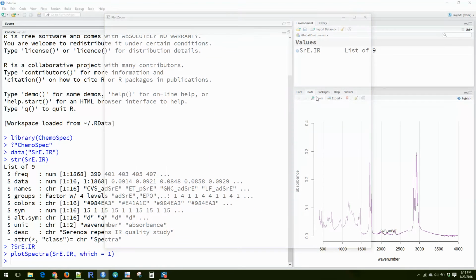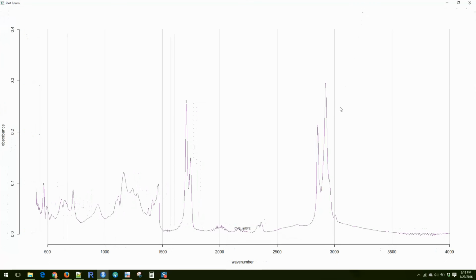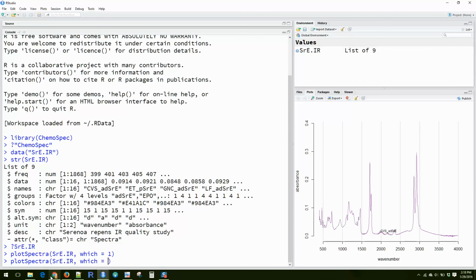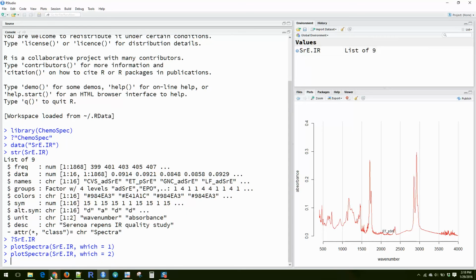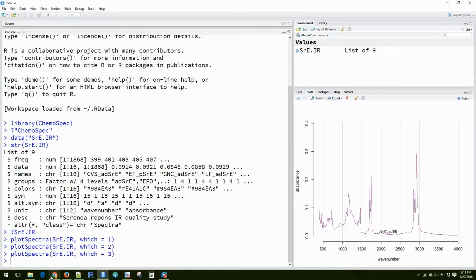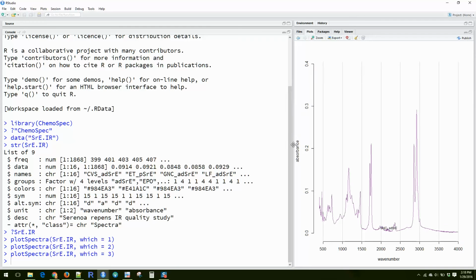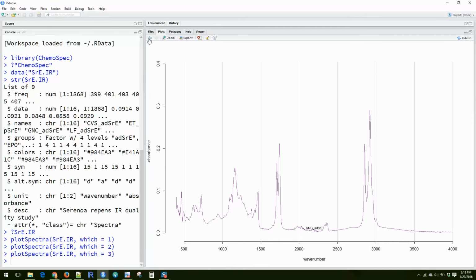I don't know if you guys remember your days from chemistry class. This looks like, well, it is spectroscopy data, okay? We can see, at this wave number there was this much absorption, and like this. All right, let's plot another one, and that looks quite similar. What about this one? They all look kind of similar. We can compare one to another. Is there much difference from here to here, or from here to here?